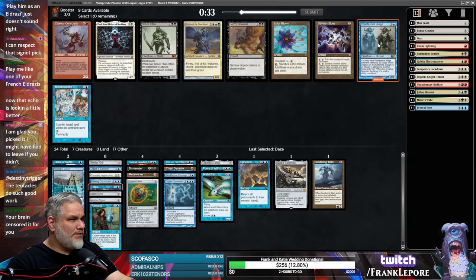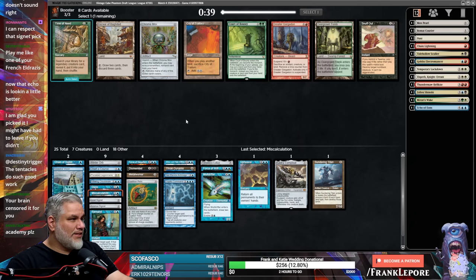I think it's Phantasmal Image. Actually, it should be Miscalc. Maybe we're just a counterspell deck. And also cycles. Yeah, we'll just take the Miscalc. I'm a counterspell deck now. Look at me. I'm the counterspell deck now.